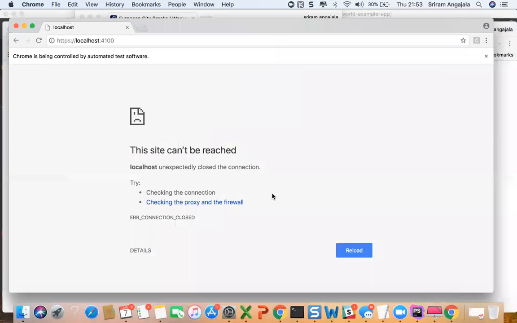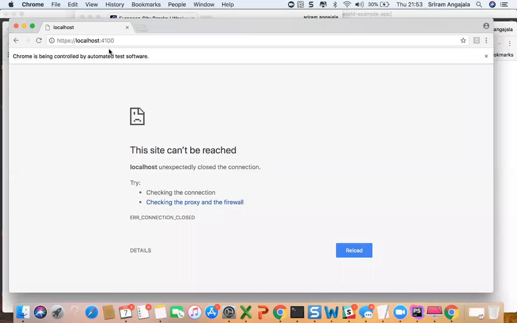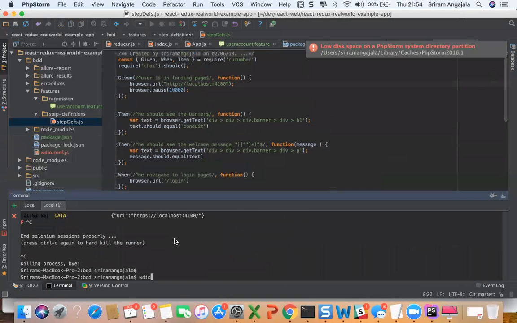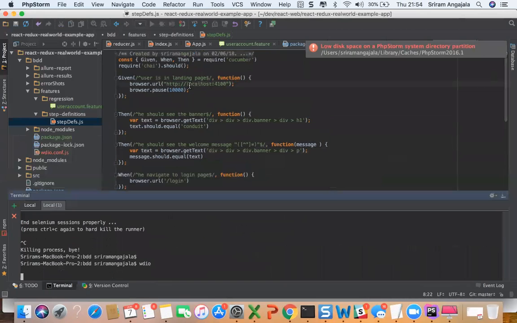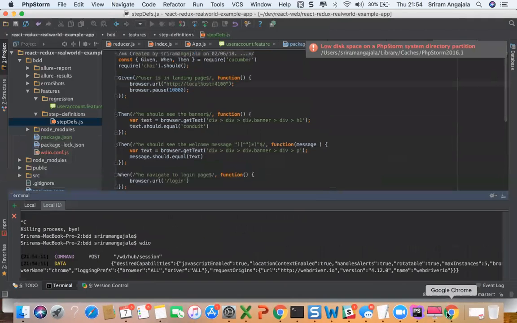Is it HTTPS or HTTP? HTTP, right? I think we had given HTTPS, which is wrong. Shall we run HTTP? Because I have given HTTPS here, I think that's why it is saying page not found. Okay, let's see.